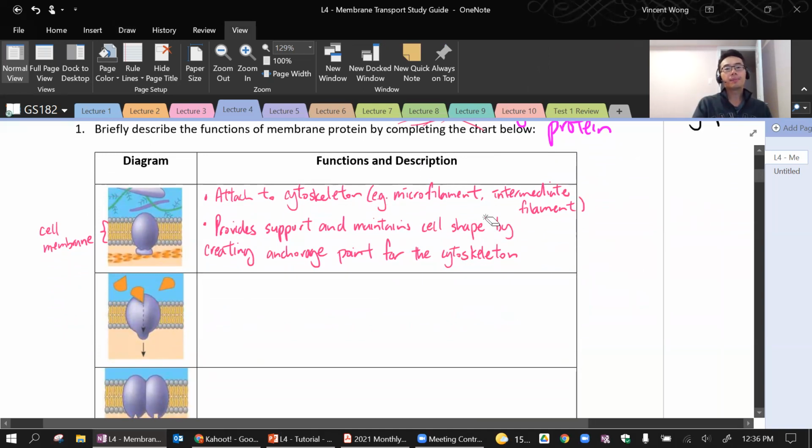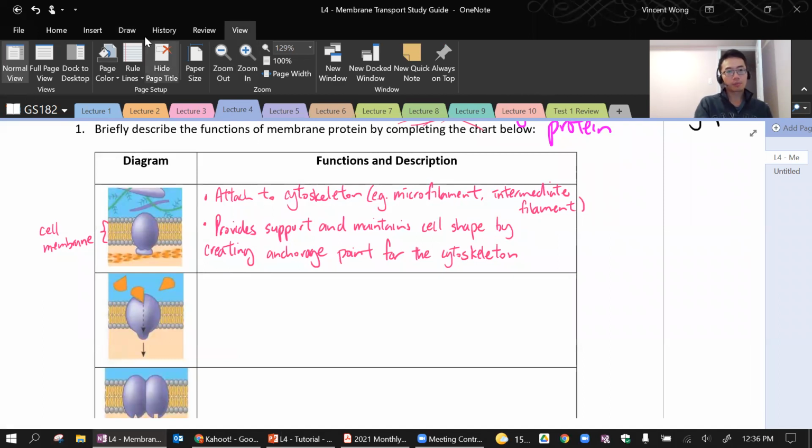So why do we need microfilaments and intermediate filaments? Well, we need them to keep the cell shape. If you think about a red cell, there's a little indentation in the middle. To keep that shape, you would need to have some cytoskeleton for that. Neurons look like this. They actually do. You just have to believe me for now. If you've never seen a neuron before, that's what a neuron looks like. And to maintain the starburst shape, you need to have the cytoskeleton. And those cytoskeleton elements need to attach to something. That's what the membrane protein is for.